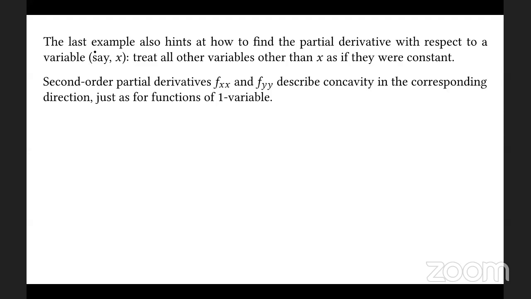If you're taking the partial derivative with respect to x, treat all the variables other than x as if they were constant. And second order partial derivatives of a function from R2 to R give you a similar sort of notion, like in calculus 1 and 2. They correspond to concavity in those corresponding directions. Okay.